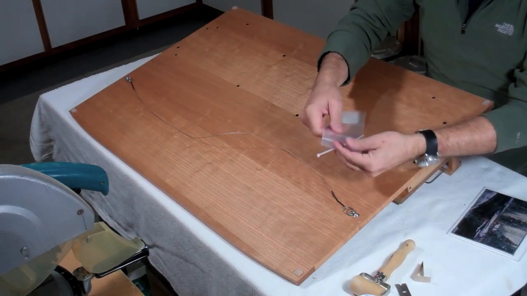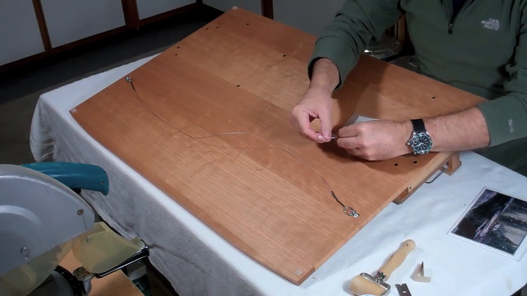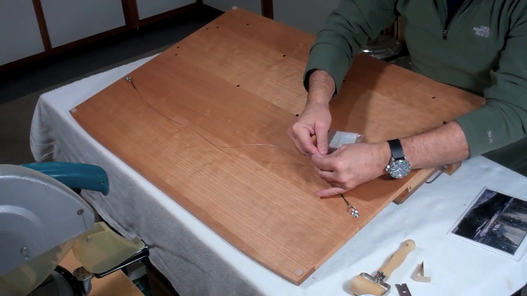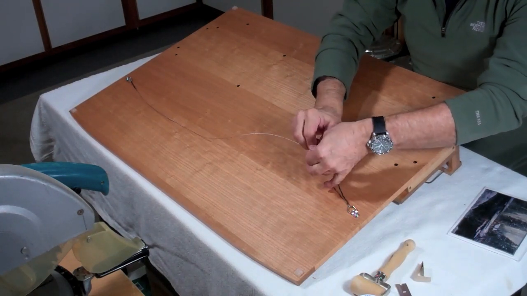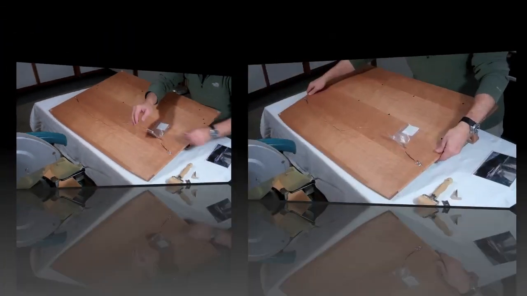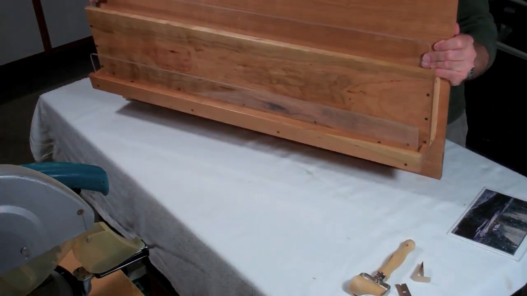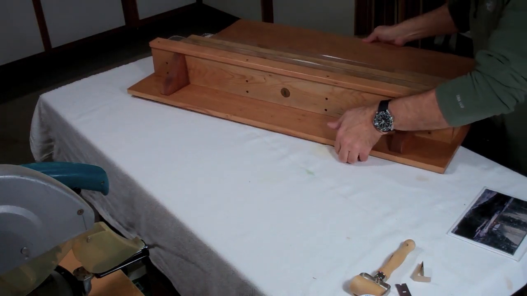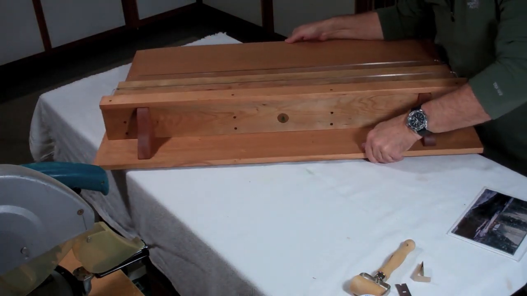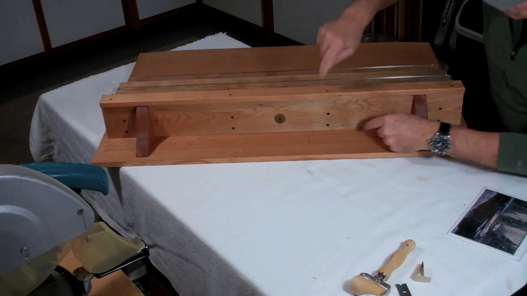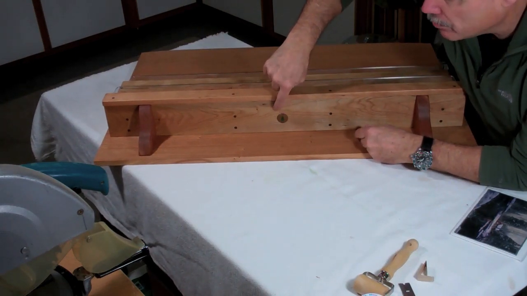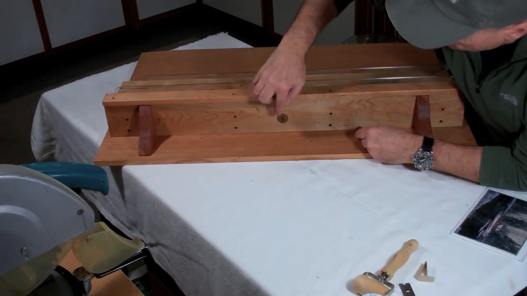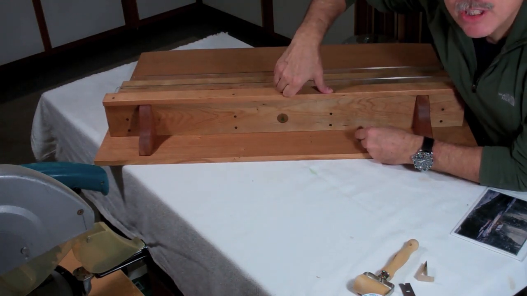And I've got this extra set of corners here that we'll just mount on here for Dan so that they'll stay with the project. Now the last piece that I haven't shown you yet, and again I'll have to mount this at the very end. But right down here is a spot for my maker's mark. I like to put that on most of my projects. Just a little subtle mark made in my shop.